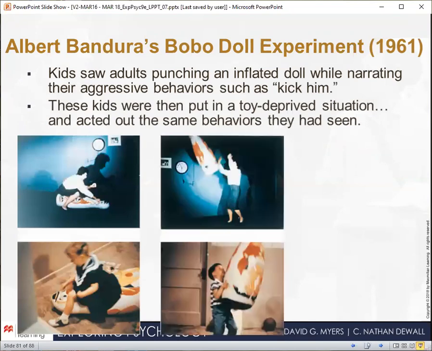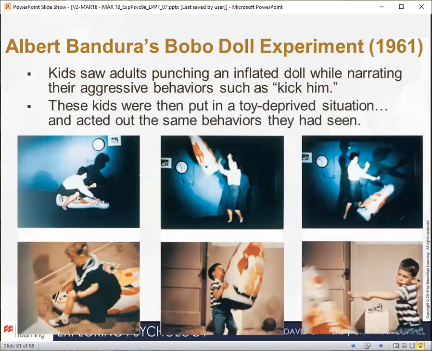So we can see these pictures here with the outstanding clothes of the era and fashions. All right. And just to remind you of the Bandura study, they got a bunch of kids and randomly assigned them to one of two groups. One experimental group saw the violent, aggressive interactions of the adults with the Bobo doll, and the other, the control group, saw the non-violent, non-aggressive interactions of the adults with the Bobo doll.